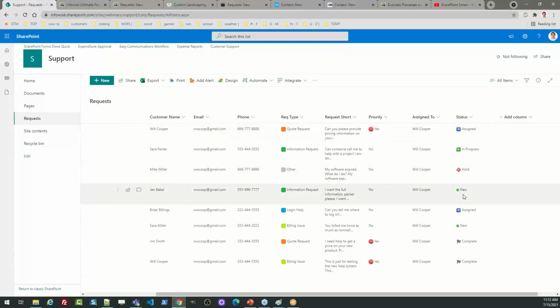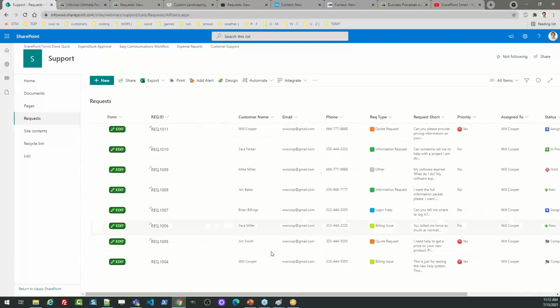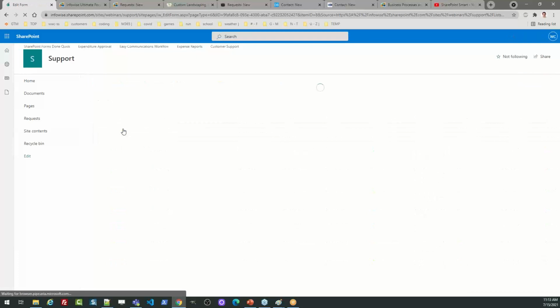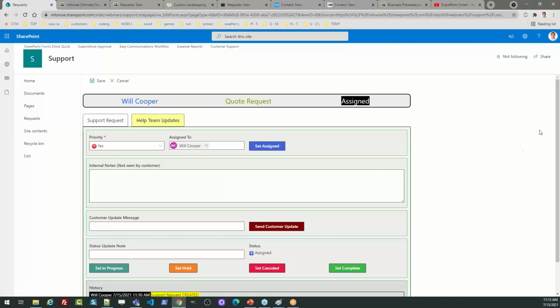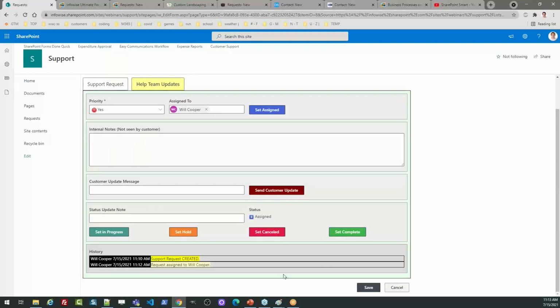It was a new status. Now it updated to assign. That's because I hit that button, and you can see the priority flag there as well. Let's go back into the ticket. Notice the status updated in the upper right. And also, we have another really key concept. Remember I said tracking and transparency, those are important concepts.